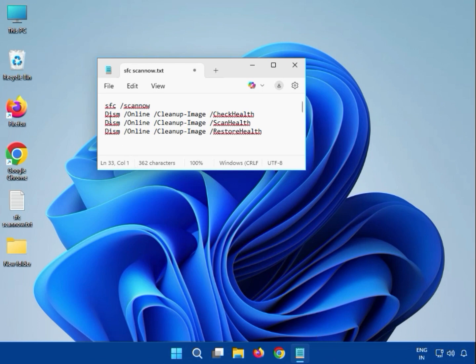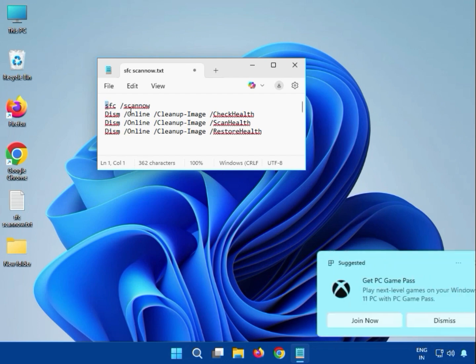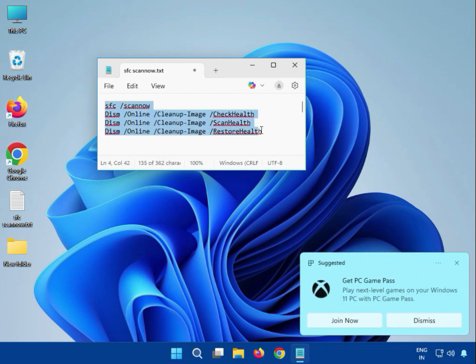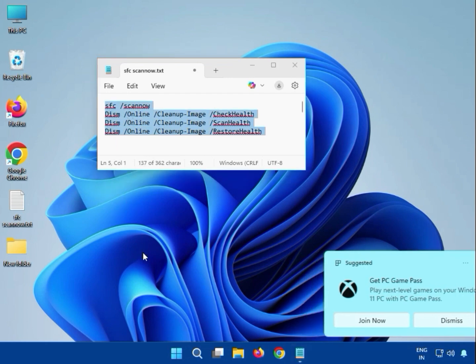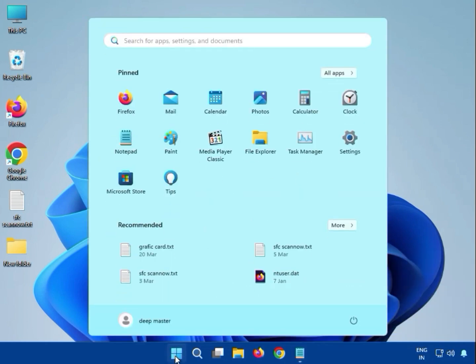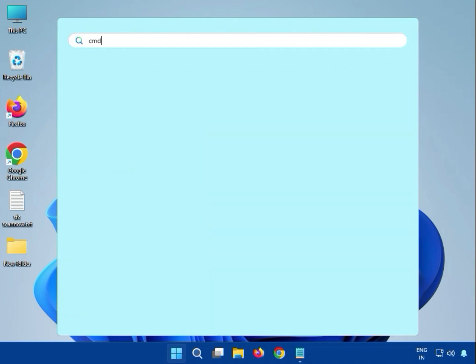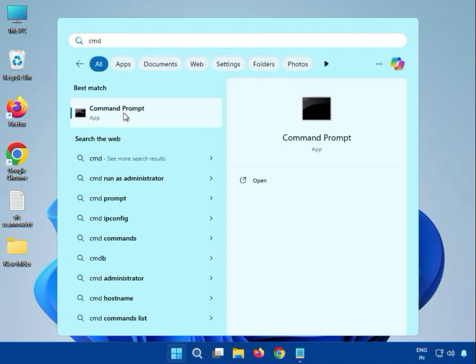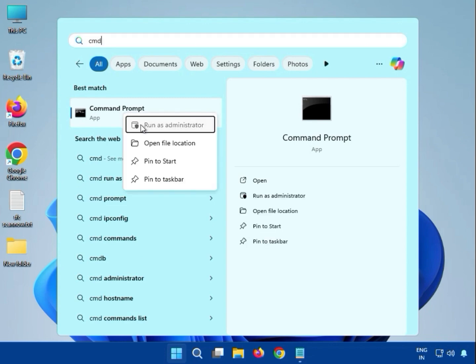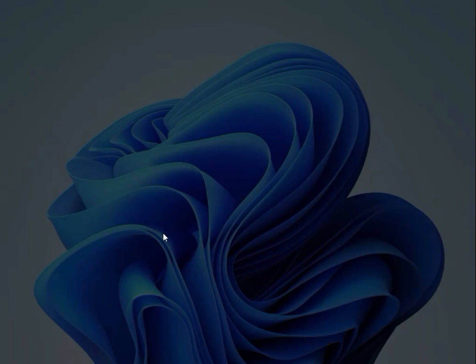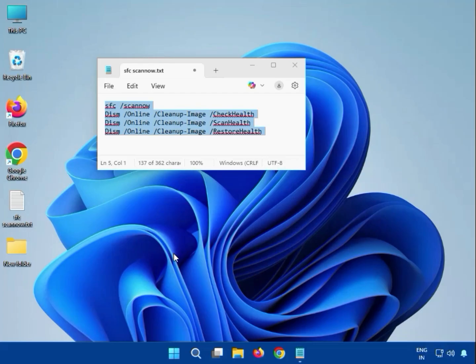So guys, next method, the SFC scan, how to run it on your system. I will give the commands in the description. So click on Start, type cmd, and right click to run as administrator, then click Yes.